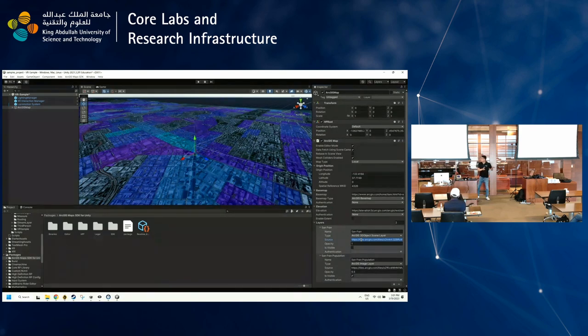So maybe later, I'll show you how this looks like. But if you're using ArcGIS Pro or ArcGIS Online, there's a way to host your data in the cloud. Or if you export it to a file, you just put the file name here. And then you have here the opacity. So you can make it semi-transparent, whatever. And then, is it visible?